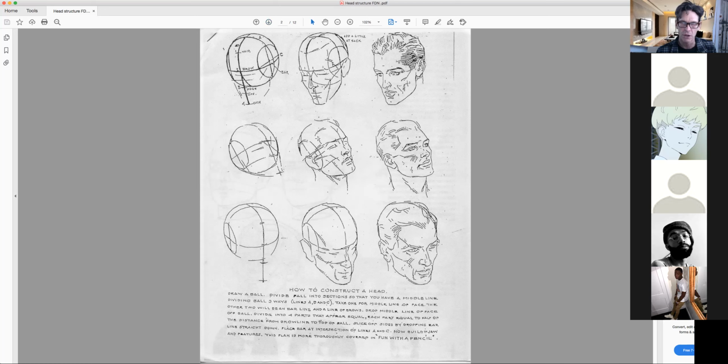Here's another diagram that shows kind of the same things, except that it's actually breaking down the head into two parts. Can anybody tell me what are the two parts of the skull? There are only two, really, two major parts of the skull. Does anybody know what those are? Isn't there like the ball on the top of the skull and then like the chin cylinder thing at the bottom? Yes, exactly.